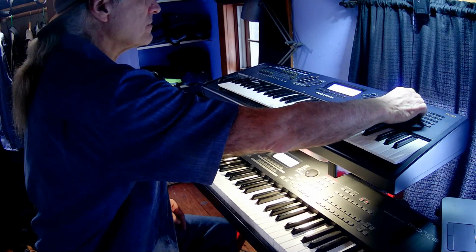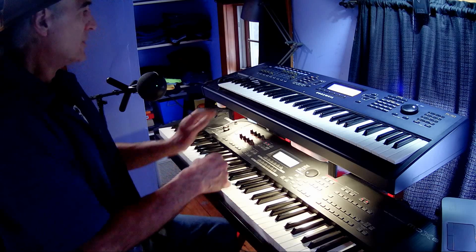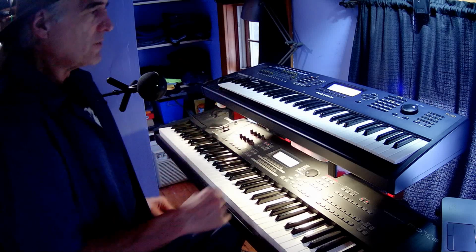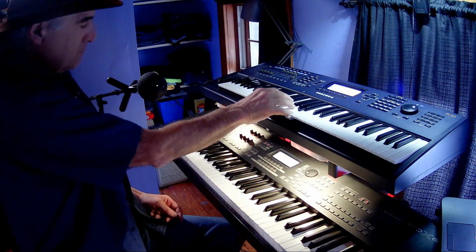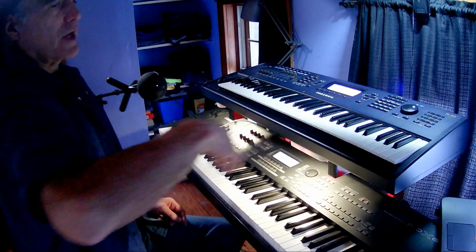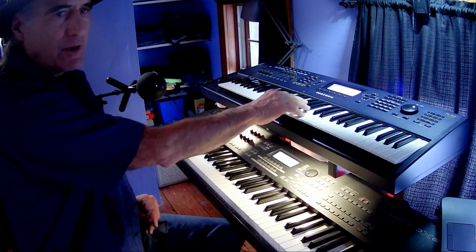So, for instance, I start out with an organ sound. We basically begin the song like it is in the movie The Big Chill. I do this organ part. As soon as I'm done with that, I get up here and I switch immediately to the French horn. Once that part's over, I go up another step and back, which I pre-program myself to do, back to the organ, so I'm back to this for the majority of the song.